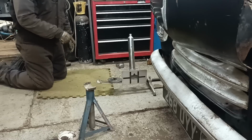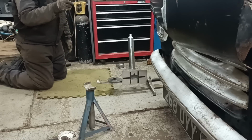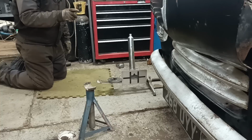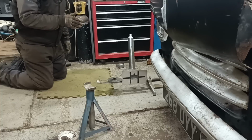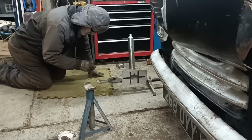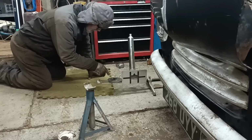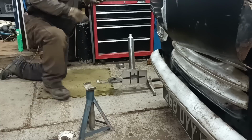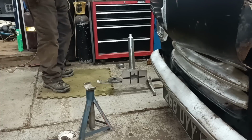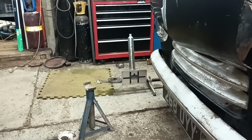That's 30 minutes, that's too much. So I'll undo it again and turn it the other way. I've gone too far now. But it's a hell of a lot better than it was. It's 30 minutes, just over, which is approximately 3/16, which is a hell of a lot better than more than half an inch. And what I'll do for a final reading is I'll roll the car back 6 foot and back in again 6 foot and take the reading again.